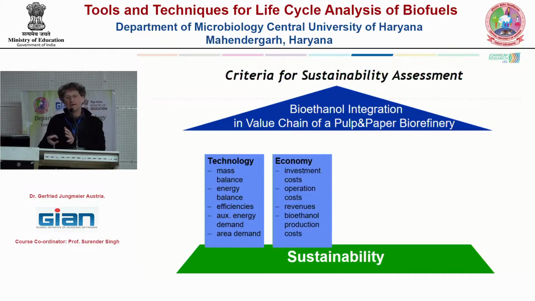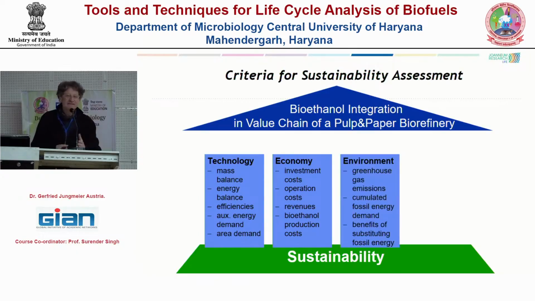Next step is to look at the economy. To say, okay, the economy must really offer a business opportunity. Otherwise, it doesn't help if you have an LCA for a system that is economically or even technically not possible. Then it's lost time and lost money, so to say. So we really started first with the technology, then with the economy, and then with the environment. When we have specified the systems and discussed also with the stakeholders, with the pulp and paper industry.